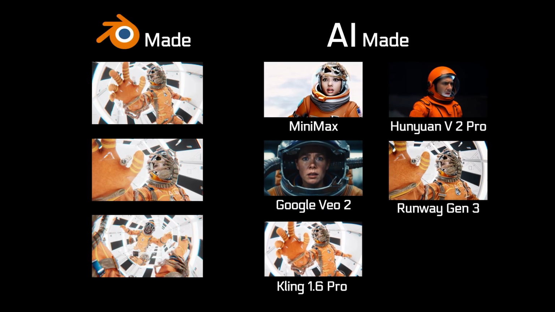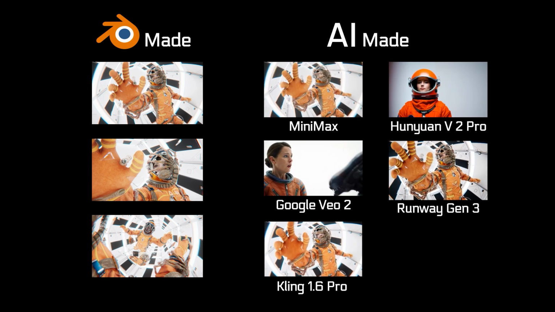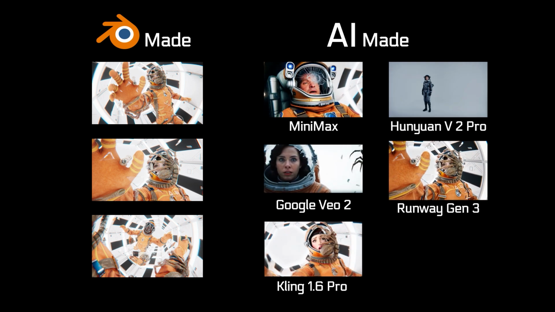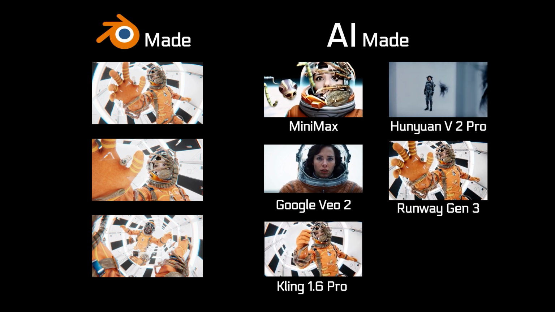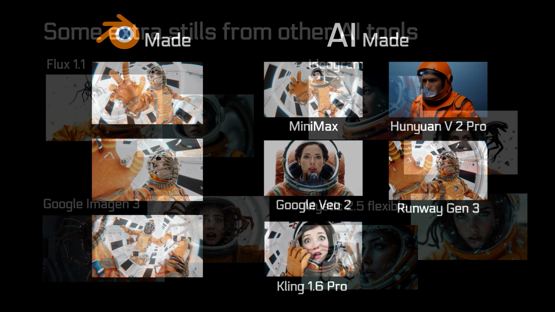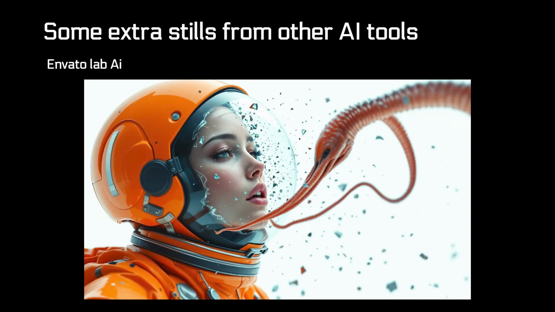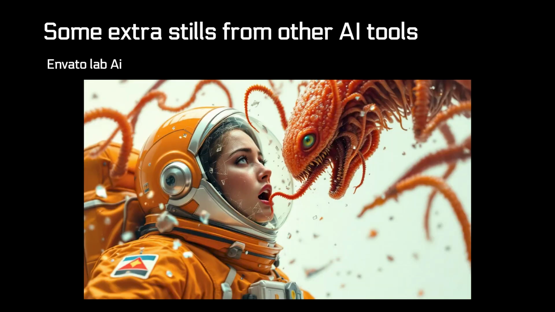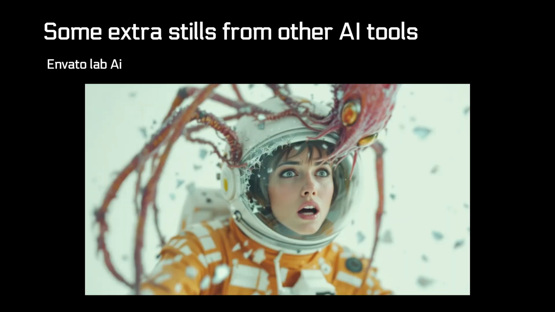So here we are. Let's look at everything side by side. The Blender render, created from scratch with all the manual work, versus the different AI-generated versions using the same prompt. Each AI tool approached the scene differently. Some were more detailed, others were more creative, and a few were quicker to process. What I found is that no single tool is perfect. Each one has its own strengths and weaknesses, but that's what makes them valuable in different contexts. While AI tools offer some amazing possibilities, there's still a noticeable difference in things like depth, lighting, and texture compared to a scene rendered manually in Blender.